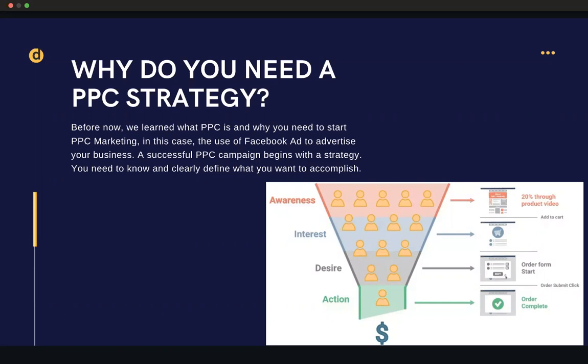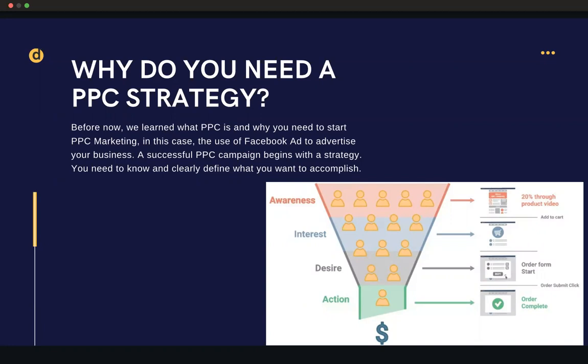So you need a PPC strategy because a successful PPC campaign begins with a strategy. It's just like having your life, and you're like, oh, I am 28 now. At 30, I should have a small business of my own. And at 30, I should have been able to save this particular amount. So how do I save? Meaning I'll go and do research. I'll find the kind of business I want to do. I'll be dedicated every day. I'll make sure I show up, right? That is a strategy. So if you envision a successful campaign, a successful Facebook ad that is converting, right?